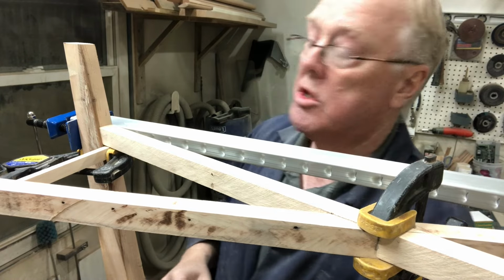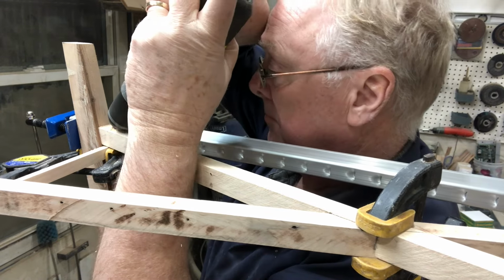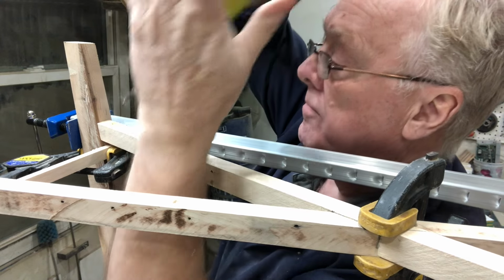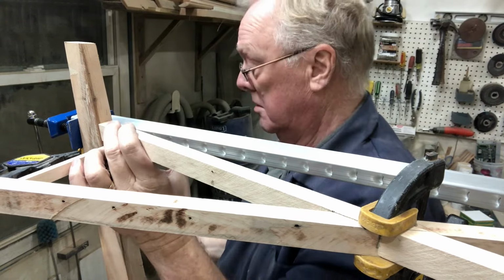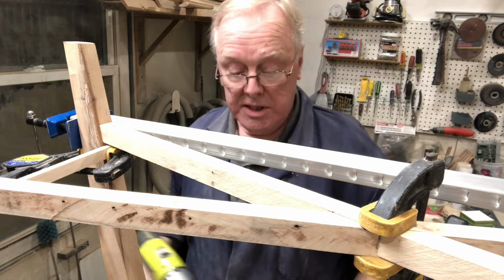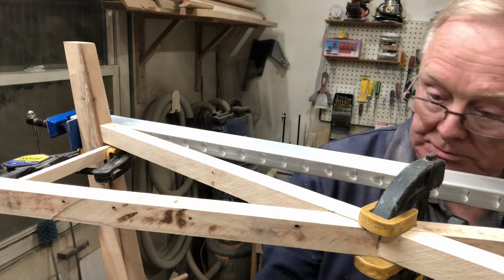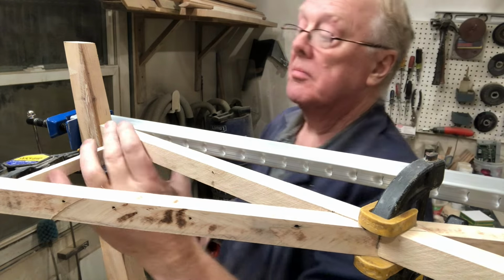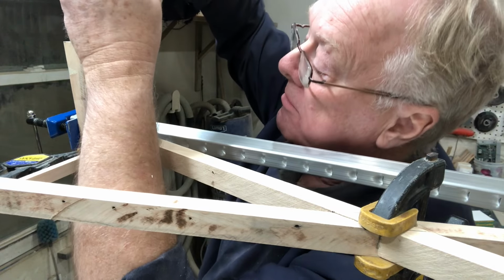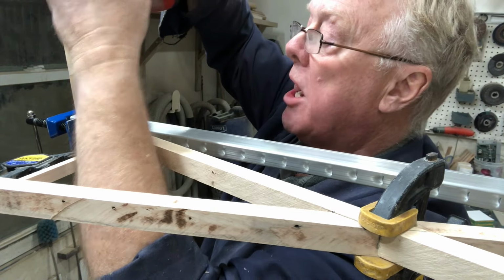So drill these two holes. Smoking. That is some hard wood. Get our Forstner hole in there. Manual pocket hole.